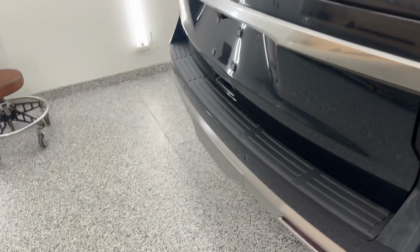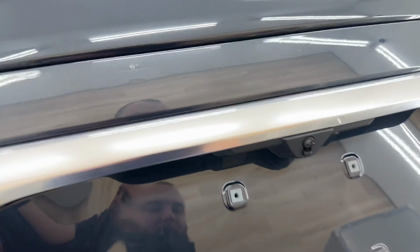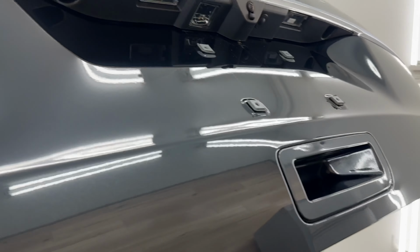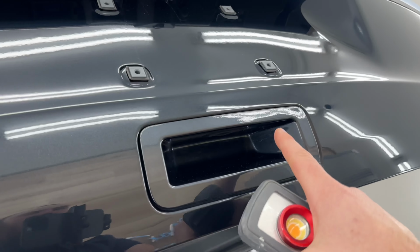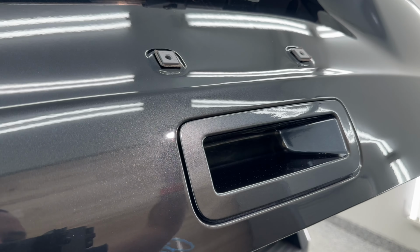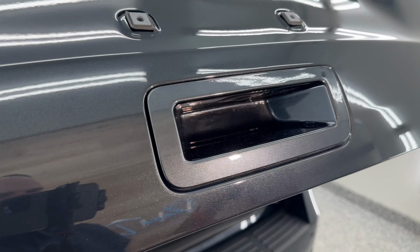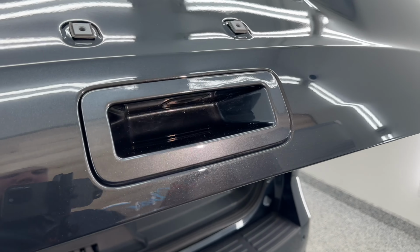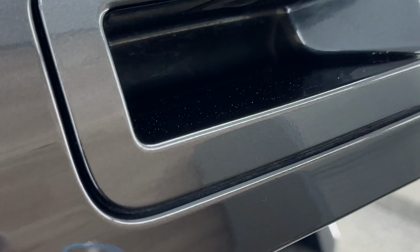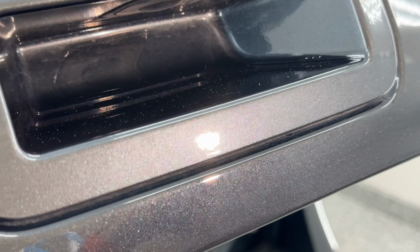Now, back here, we've also got some other areas that are plastic as well that really show off how different these are. So this little handle here is a plastic piece, and look at the difference between the coloring there. Now, are you gonna see this particular one? I don't think so, but that side piece just looks so bad. Let me zoom in here so you guys can actually see how different that is. It is physically a different color.